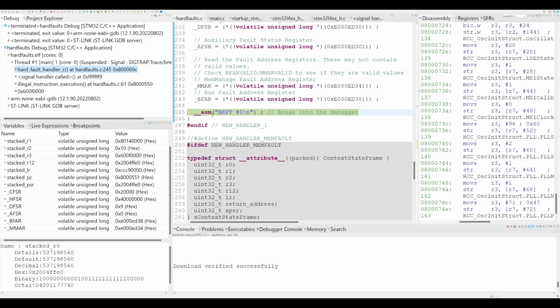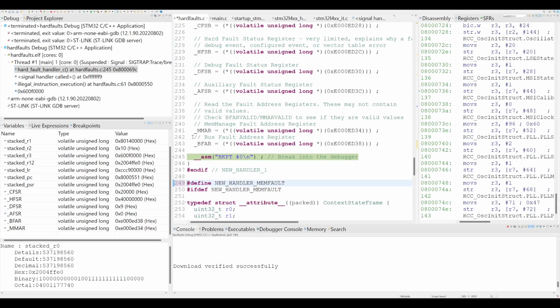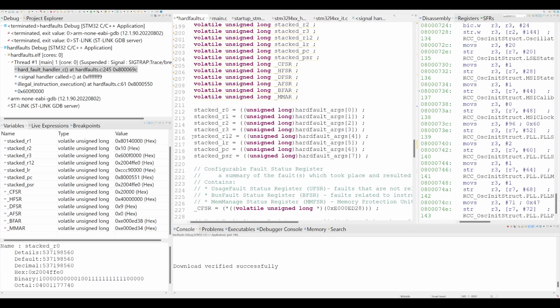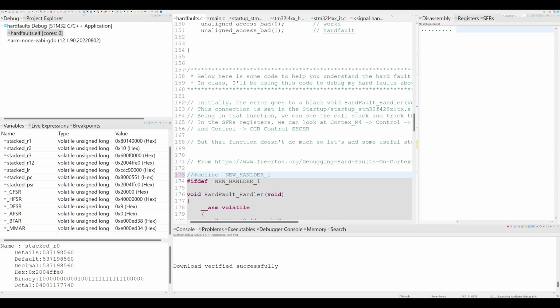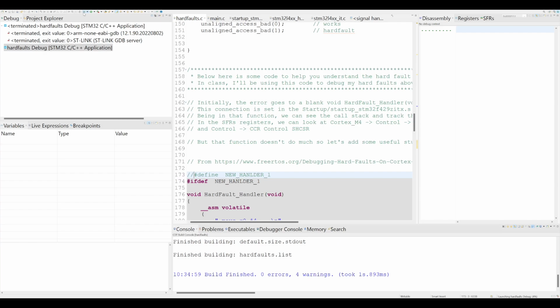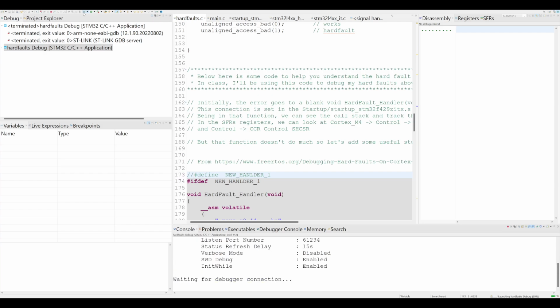Let me show you one more handler. This one is from Memfault, in that blog post that I keep mentioning, but that I will have a link to. And let me reload this. Memfault has some delightful code that collects all of these useful registers into a structure, which they call the context state frame.